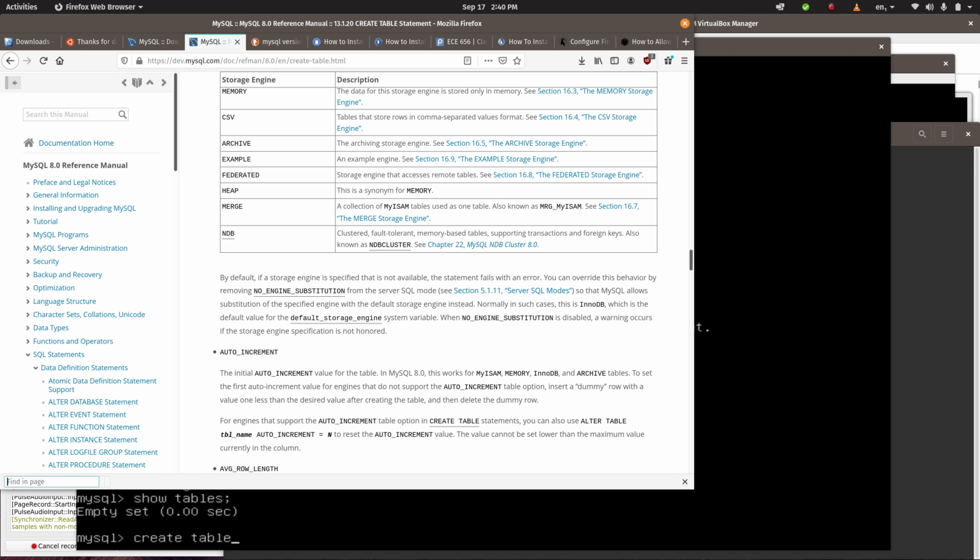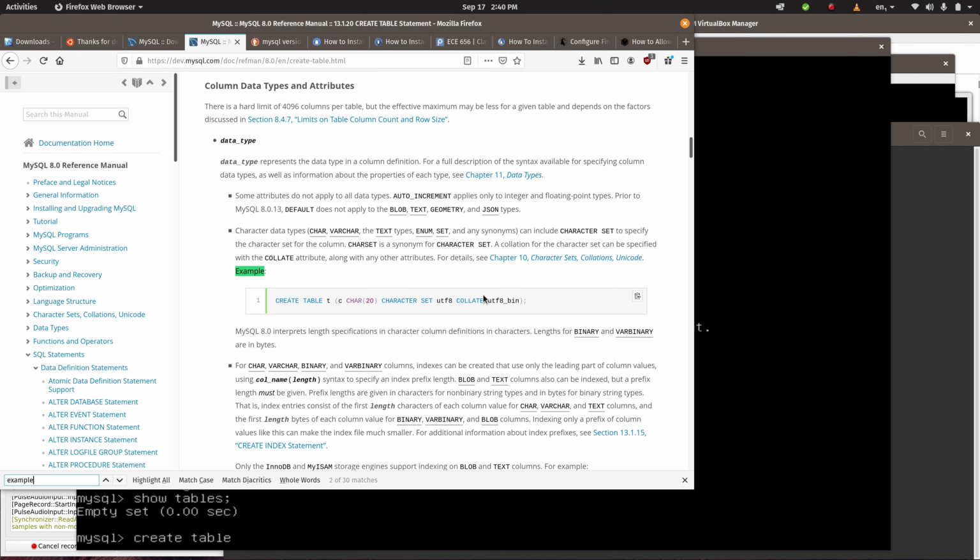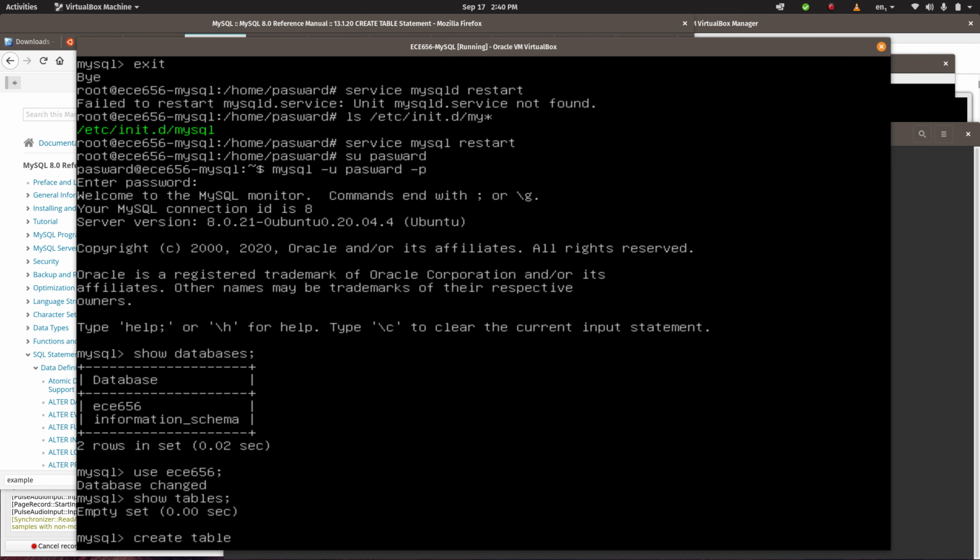There's an example. It's creating table T. Column C is a character, and it specifies a character set. We don't particularly care about that. So let's just create table my table.